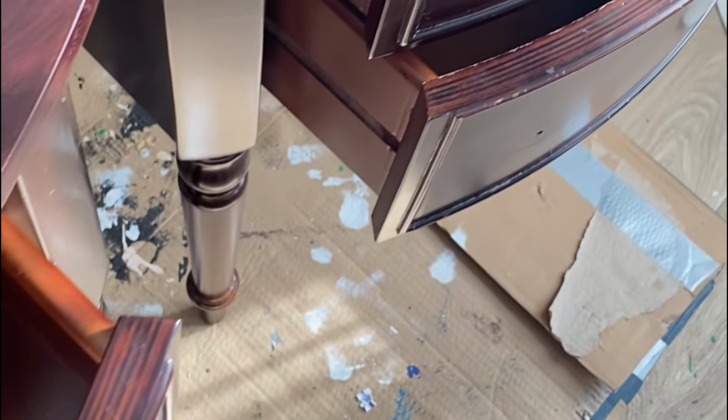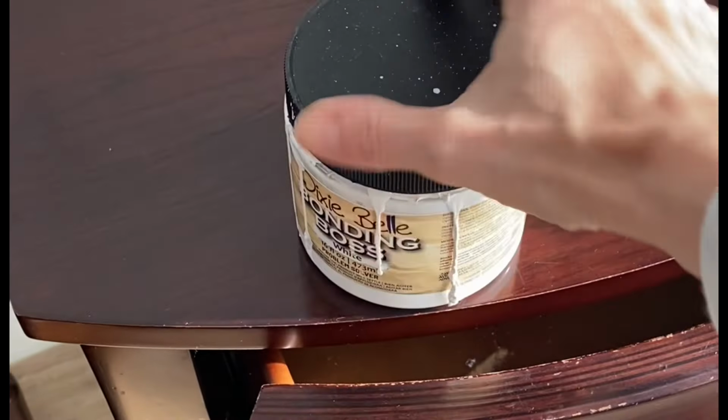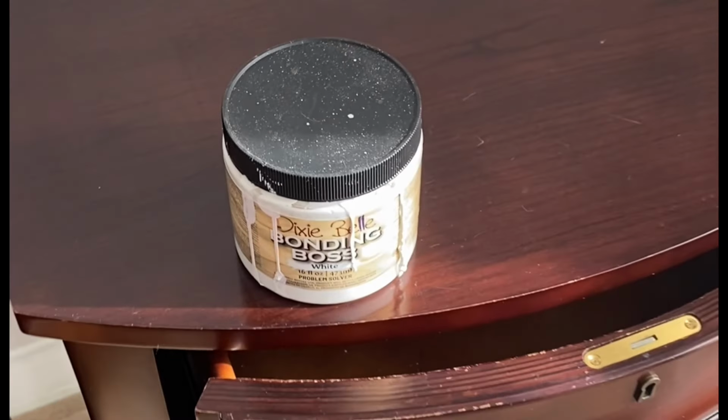These two end tables are Bombay style end tables, which was a super popular furniture store in the early 90s. But Bombay to me means something, and it means a shiny, shiny surface. So let's add a little extra step in our prep and use our Bonding Boss to make sure our paint is going to adhere well.